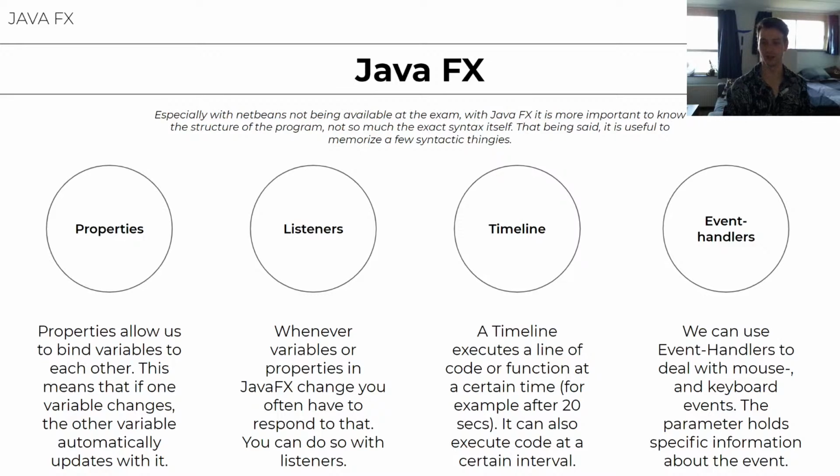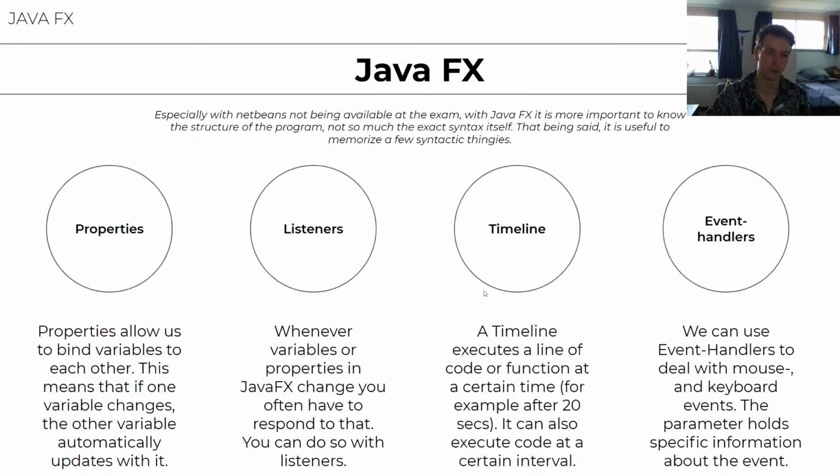And lastly, we have event handlers. Event handlers are specifications about what you have to do when an event occurs. What are events? Any keyboard presses or mouse presses are considered events. So you can add event handlers to the mouse and the keyboard to say what has to happen when the mouse is moved, clicked, dragged, thrown out of the window, and what needs to happen when I press a button on my keyboard.